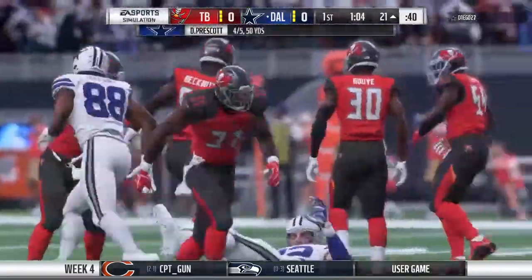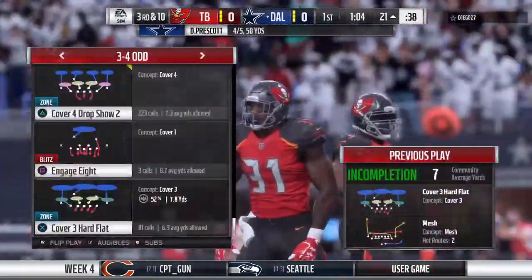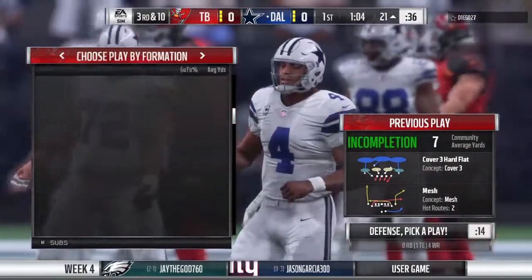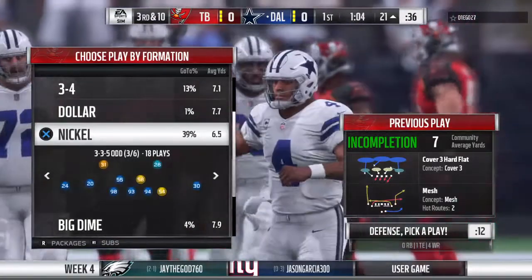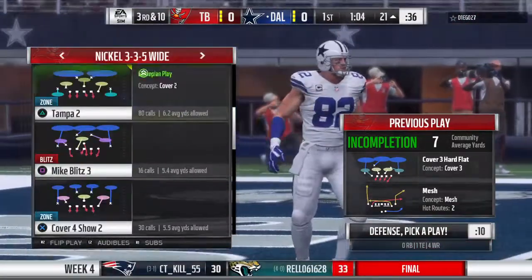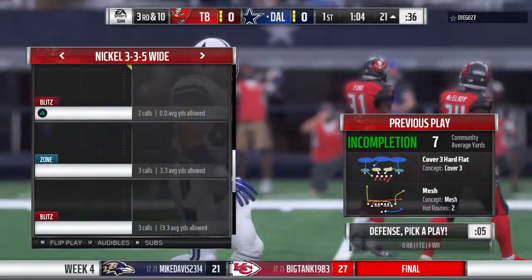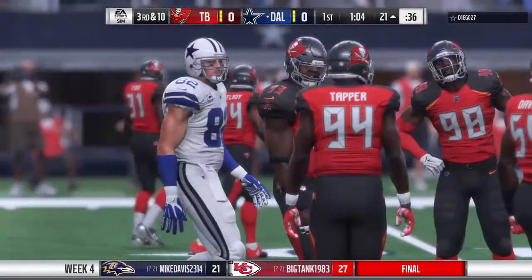And incomplete there. A nice hit. Jars the ball free and brings up third down. Even the greats in this game, and he certainly qualifies as one of them, they're going to have trouble if they continue to throw into double coverage. He better be careful. Throwing into too much double coverage might have a couple of them picked off.